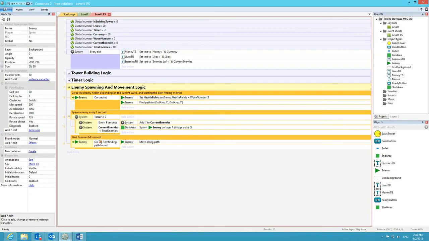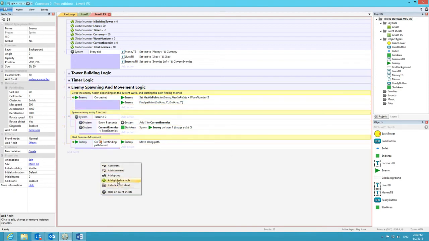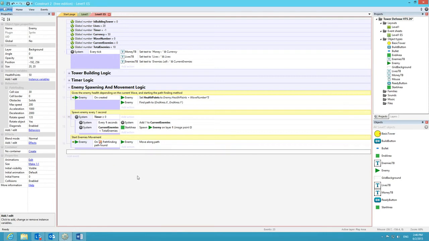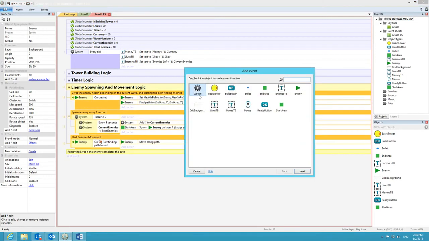I think we're done here. No, we need one more thing, which is we'll be adding our lives logic also here. How we'll be removing our lives: removing lives if the enemy completes the path. So we'll be adding an event over here.